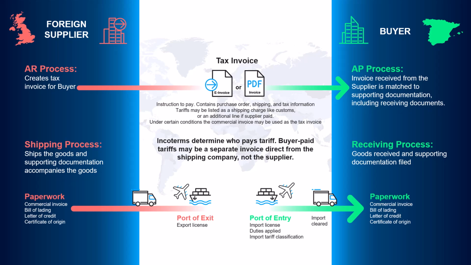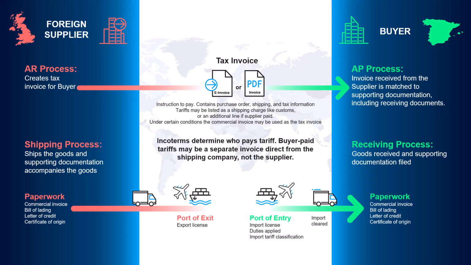And a commercial invoice is a customs document that also details the specific shipping terms that have been agreed between the two trading parties in the different countries. So when a company decides to trade with another company abroad, they will typically agree on terms for shipping and logistics, and these terms are known as incoterms. And these incoterms determine who pays the freight charges, for instance, who pays the insurances, but also who pays the tariffs.